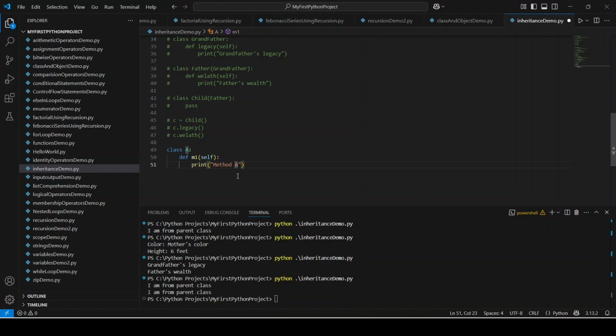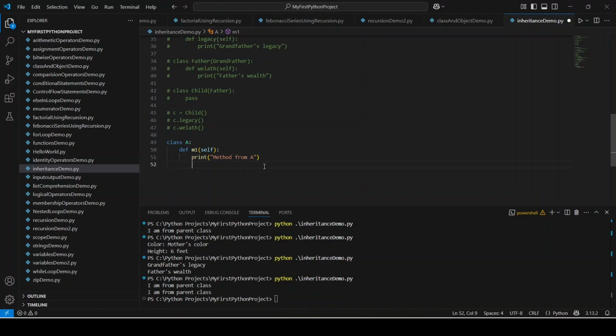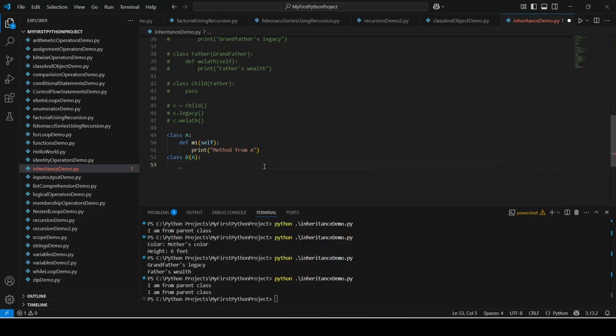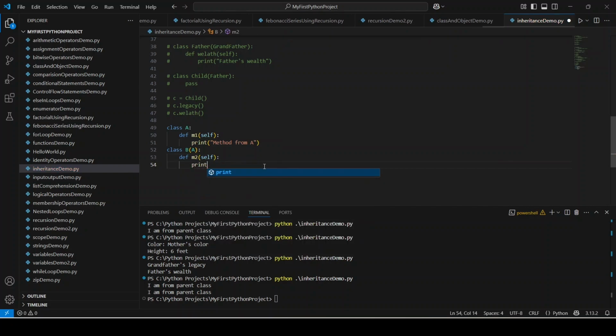And let us create another class which inherits A. Okay, so write class B inherits A, and in this create another method, maybe def m2 self, and print method from B. Got it?